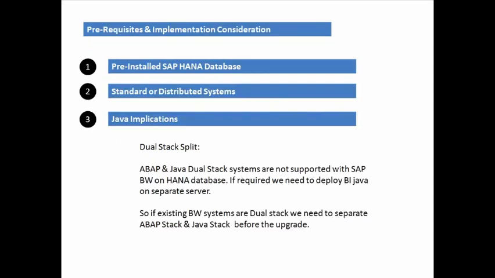Okay. So we decided that I would like to go with the DMO option. What are the considerations, or what do I do first, and what points do I need to keep in mind when we're going for upgrade and migrating it? Okay. First thing is pre-install HANA database. When I say this, the sequencing is not neat, but the points are okay.